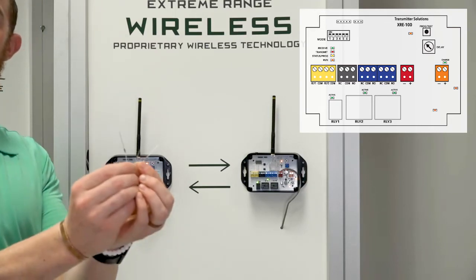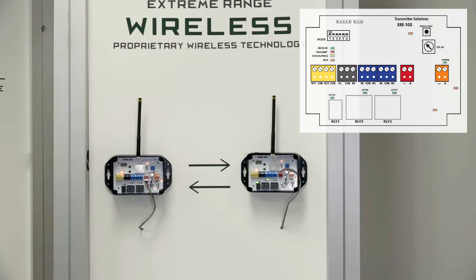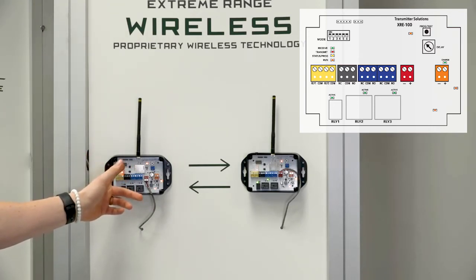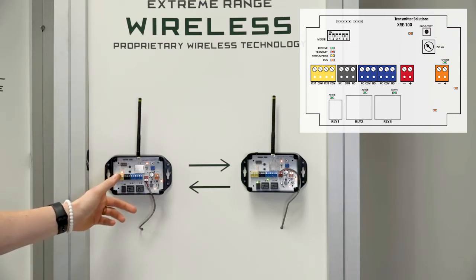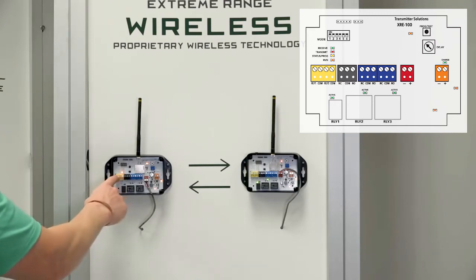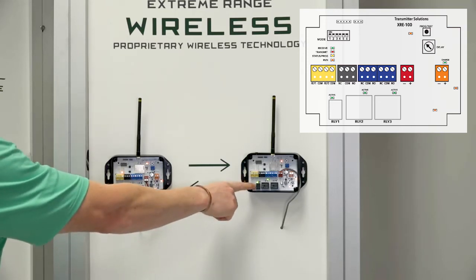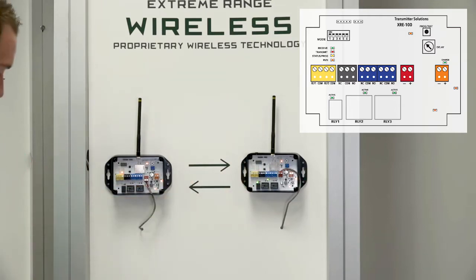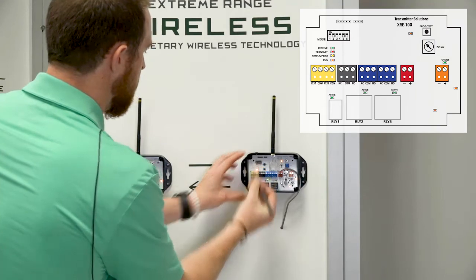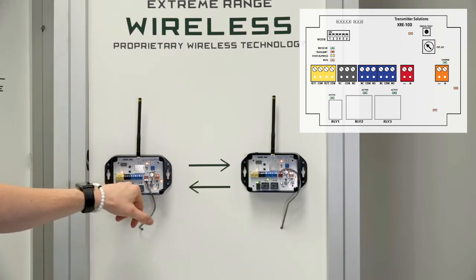These resistors are what you use in line of the device that you are monitoring. Flip dip switch two on and now both relay inputs are being monitored looking for grounded wire, cut wire, or loss of power. Because it's on and thinks it's monitored and supervised, it sees a problem since I have nothing hooked up to it, and triggers that alert relay saying there's an issue. The output comes from the black terminal here, so you could wire up a buzzer, a light, or anything you want to alert you that there is a problem.